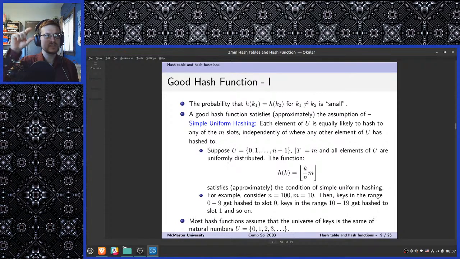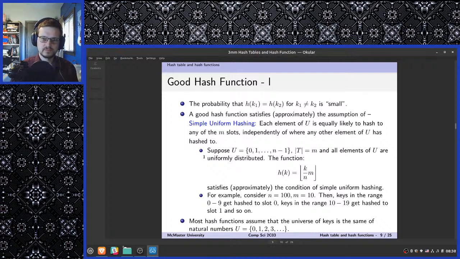You have all of your slots that they're hashing into. Simple uniform hashing basically means that if you compute the hash value of any random element of the universe, if you were thinking in terms of a probability distribution, you would have a uniform probability that any particular element hashes to any particular slot. That's where the word uniform comes from.